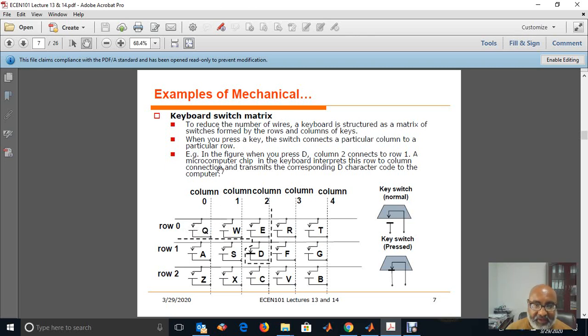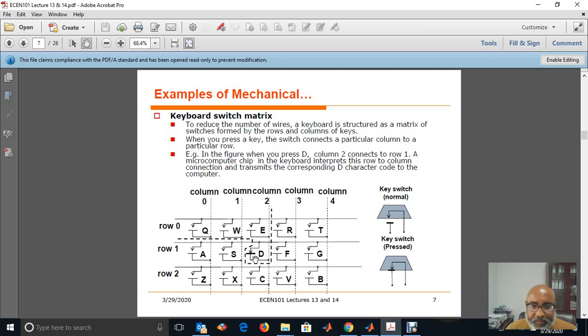When the switch is closed, it will be interpreted by a microcomputer chip, which is attached to that switch in the keyboard. It will interpret this row to column connection and transmits the corresponding D character code to the computer. Okay, this is an example when the letter D is pressed.